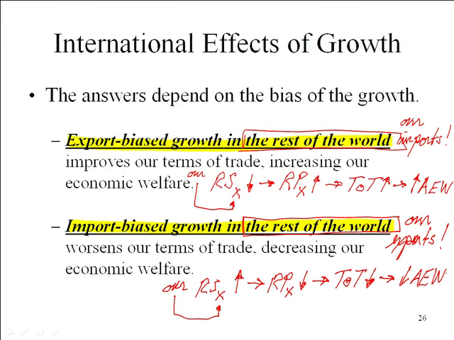Yes. So one example would be Brazil on agricultural products. Brazil for years and years had a very inefficient agricultural sector up until about 15 years ago, maybe 20 now. And now they are one of the major agricultural exporters in the world. And it was primarily because they had massive import-biased growth, oriented towards the import sector originally. So they went from import-biased growth, then they became an exporter, now they have export-biased growth in agriculture.